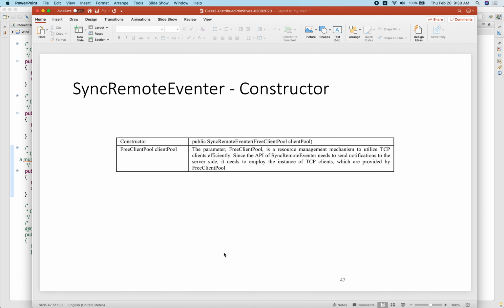You can see some such APIs later, but it doesn't matter. I think it's not so important. This free client pool is used to manage the TCP client. If you know that, that's enough.